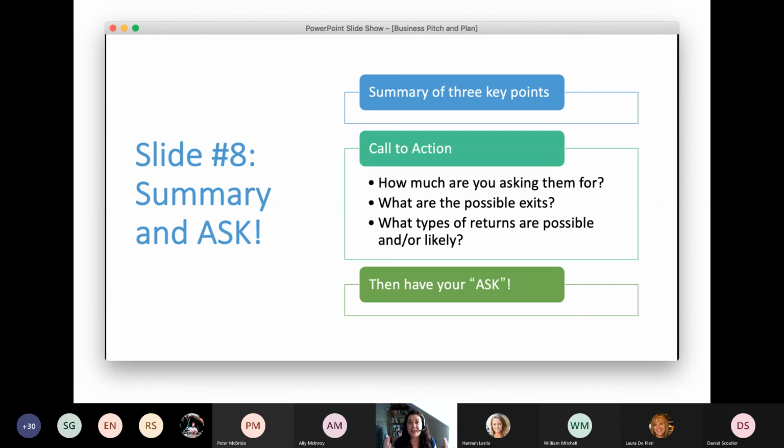You need to make sure you have a very explicit ask, because at this point, you've got an audience who's been listening to this entire presentation for about 10 minutes, and I've almost done it at about 10 minutes. And you need to remind them why they've just listened, because it might be a brilliant idea, but then they say, okay, that's a great idea, but why me? Why are you talking to me about this? It sounds cool. That sounds good. What do you want from me? So really, it's about being able to know what your ask is and really be able to understand and communicate that to your stakeholders.